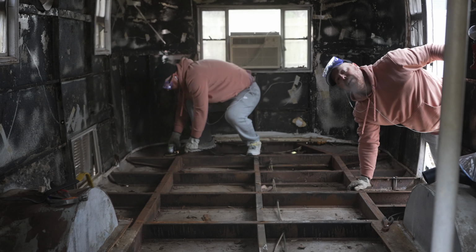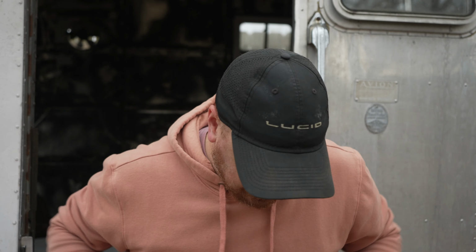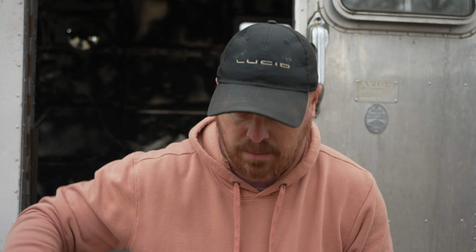Just like that, I'm done. Woo! Hooray, I'm done. So that didn't take long at all. Really, if I would have just not procrastinated and just thought of using the grinder, that would have been done a lot earlier. So I'm done. I'm about to finish cleaning up my mess and then retire inside, because like I said earlier, it is cold. I do have some things to do inside. So Samantha can get rocking and rolling on what she needs to do tomorrow.